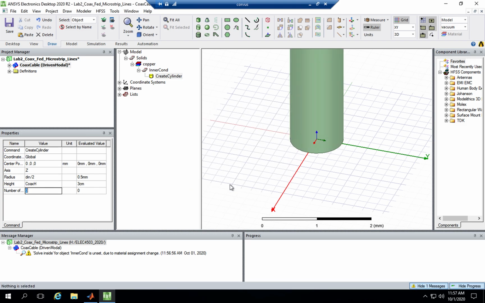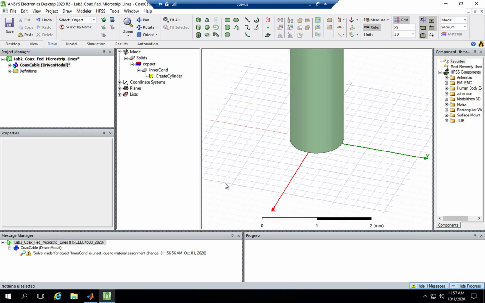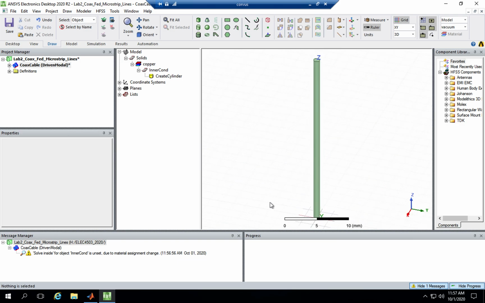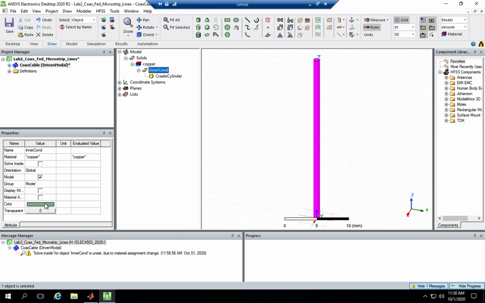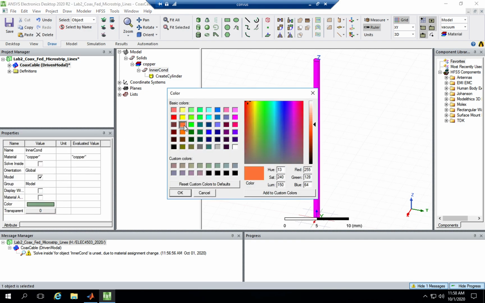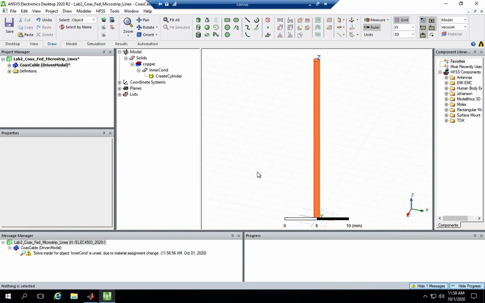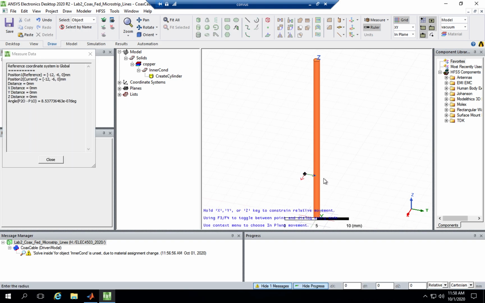And then if you press Control D, press on the solution space and Control D, you should be able to see the inner conductor cylinder. And I'm gonna give it a different color. All right, so that's the first part. Second part is to design the dielectric filling. So that we're gonna create another cylinder for it.